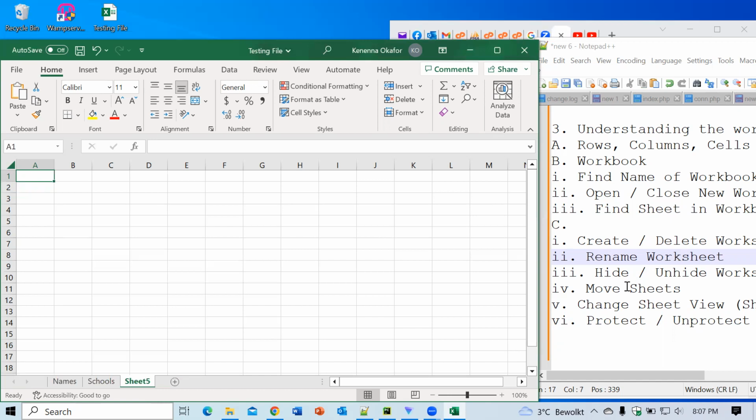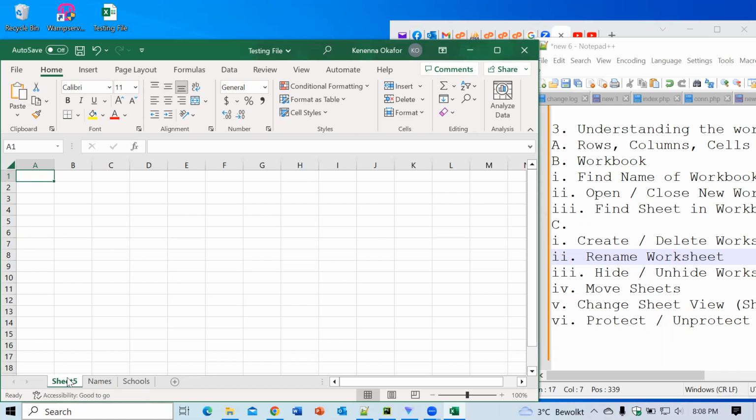What about moving the sheets? So I have sheet 5. I think, yeah, I talked about it at some point in the video. You can just, guys, I want schools to come after sheet 5. Sorry, I want sheet 5 to come before school. So the last one there, pick sheet 5 and drop it. So you see that sheet 5 is now in front. And then I can also say, okay, I need to take sheet 5 to the front of names. Just move it once. But I don't really fancy this method.